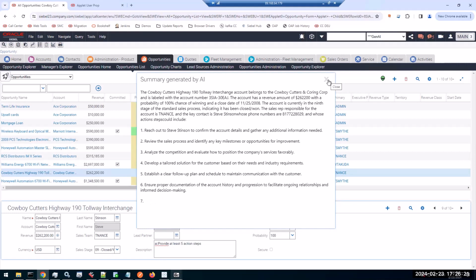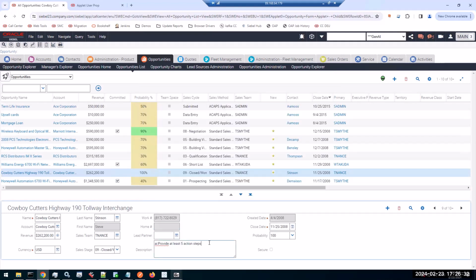Of course you can stay businesslike and serious. You can also do some funny stuff like have it generate a poem, or let's say add at least 5 emojis. Something silly, really.